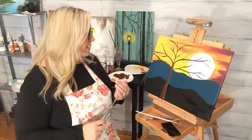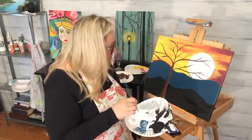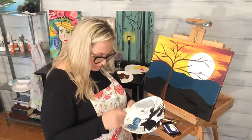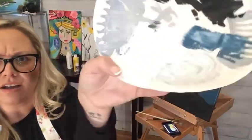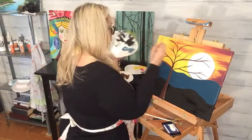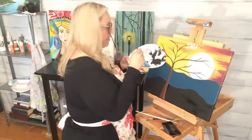So what I believe is the last step, back into my white. It looks a little bit gray, so I'm just going to add a touch of black. Very, very light gray. I don't know if you can see that. Almost like a silvery color. It's so light gray. Just going to start with a few. I think I'm going to go back over with a little bit of white.